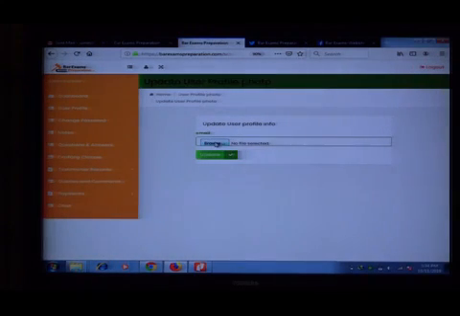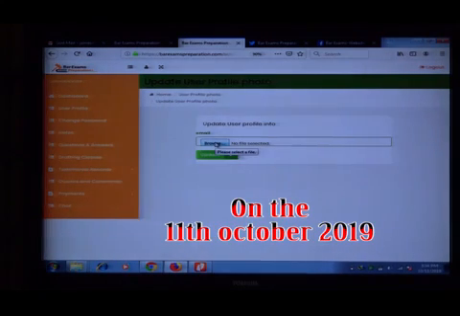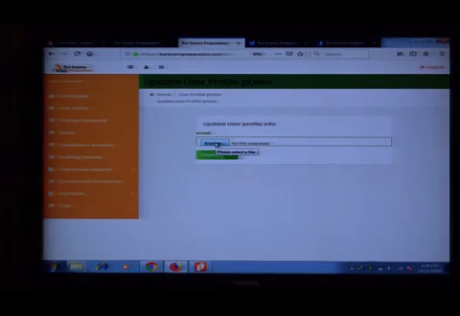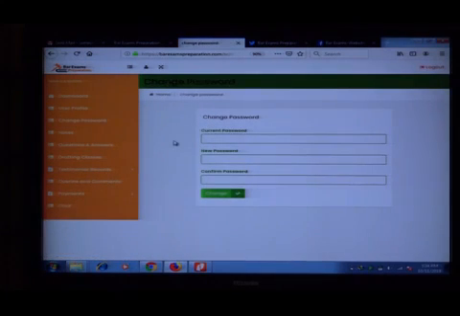So you can browse and put a photo here. And every time you post something, even in the query tab, you are able to see your photo there. You can also always change the password that you use to access the website.